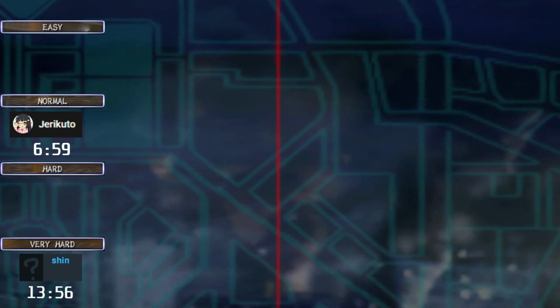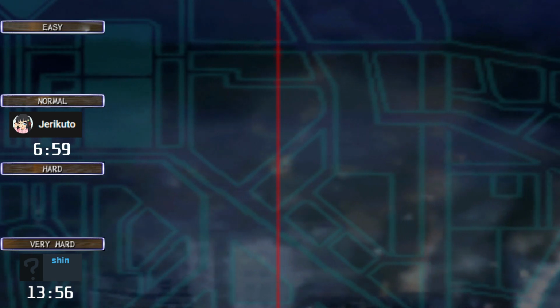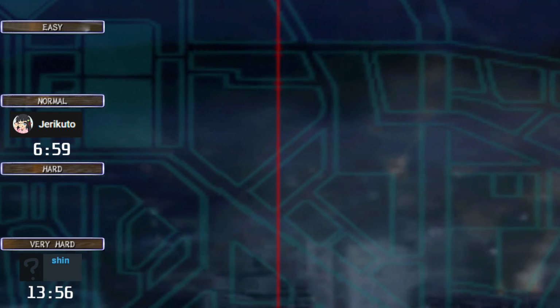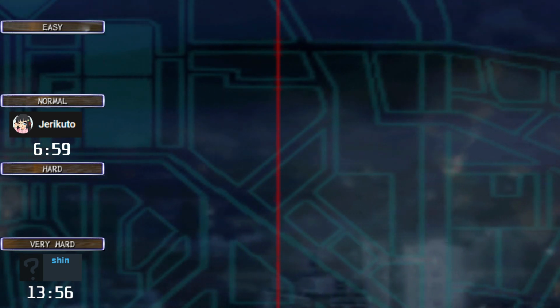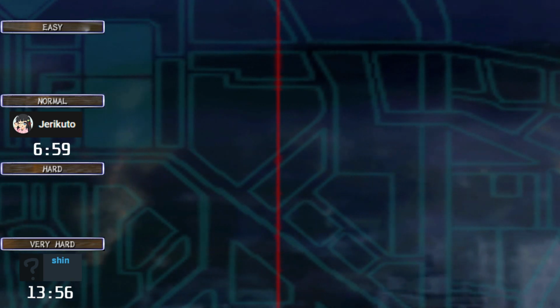Next, we have a run on the easy difficulty by a runner called Poopfist. Poopfist would go on to get early records in the easy and very hard categories, all categories at the time except normal. But you might be asking yourself, hang on, Azumi, didn't you say there was a hard difficulty too? Where's the category for that?